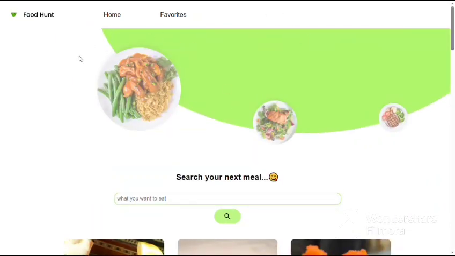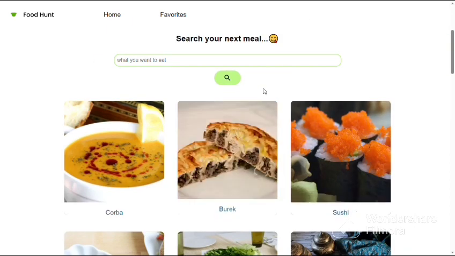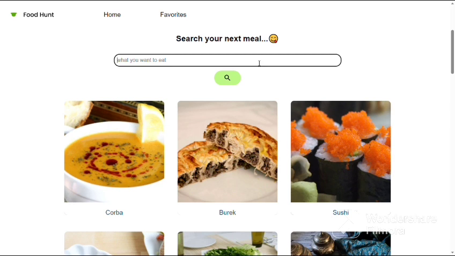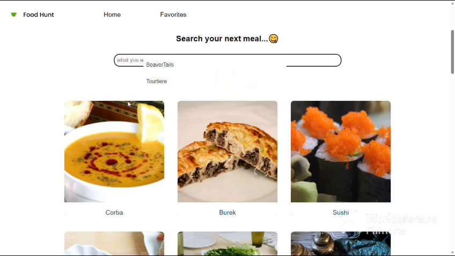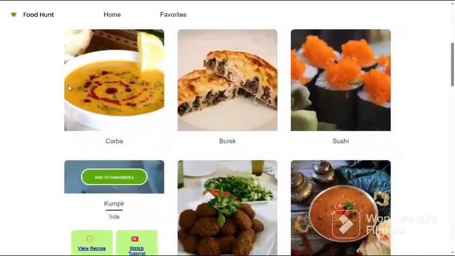So basically you can see this is the home page of the project. We have this design and here this is the search bar. We can search for the meal. Like if we search for chicken, a drop down of recipes comes up. Say if we search for egg, these are the recipes that come in the drop down for the egg. Here are the basic meals that come from the API.